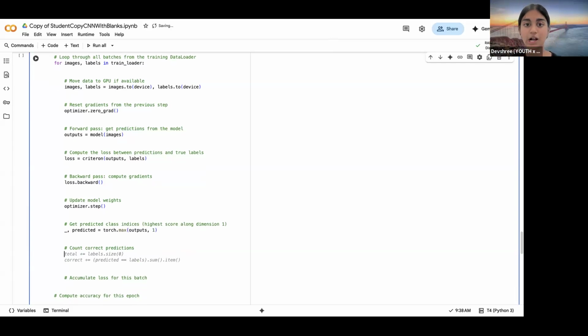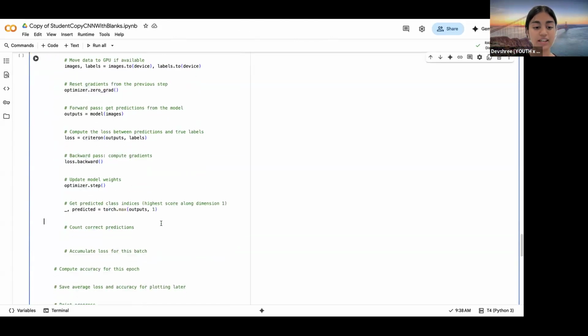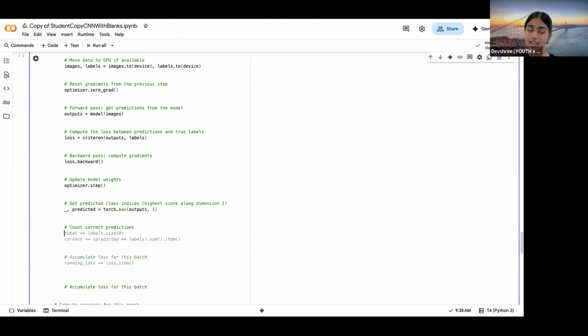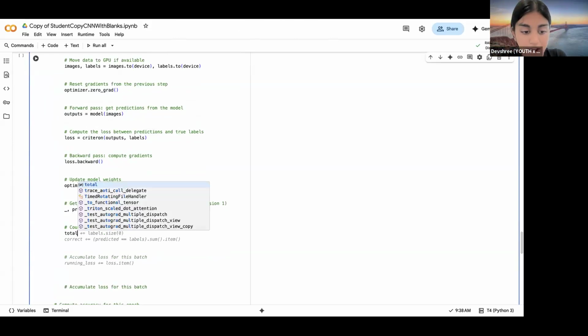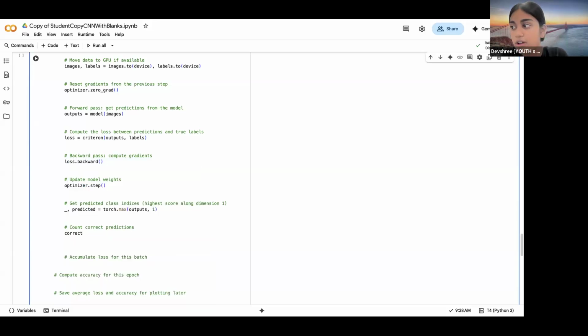Now, finally, we want to see how many correct predictions it made as it went through these epochs, and then we want to see our total predictions made. Remember, we made these variables up here called correct, total, and running loss, and they're all 0 right now. Let's update them to see how the model actually did. Right now the model knows how well it did, but we don't know. So to do that, we're going to update our correct variable to be equal to this following statement.